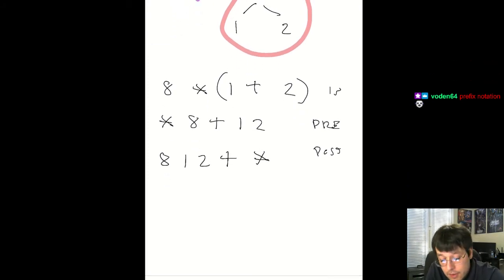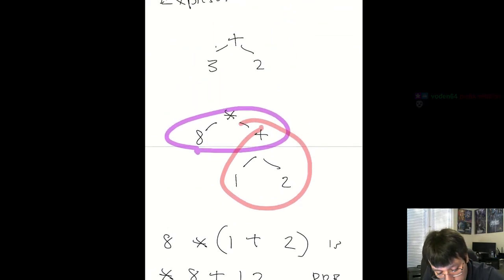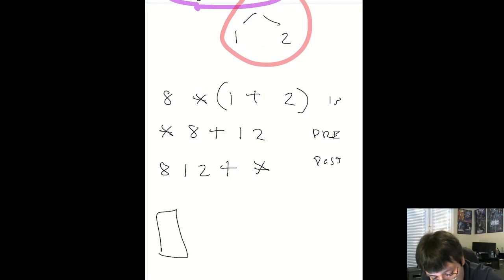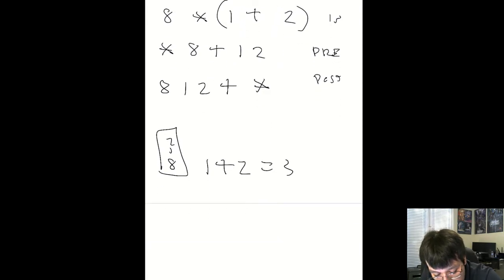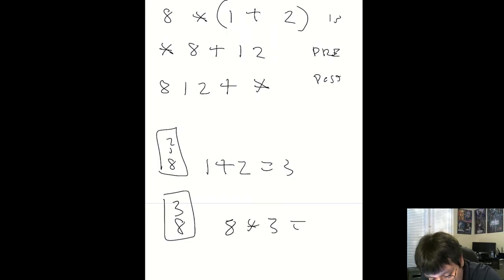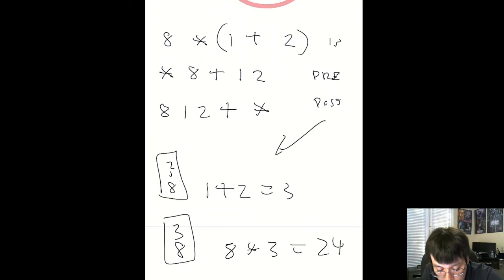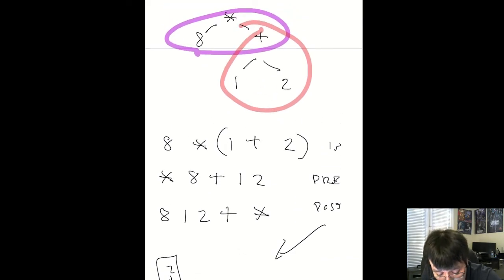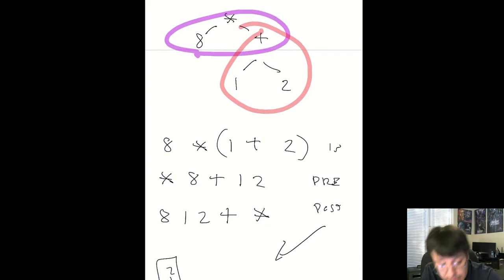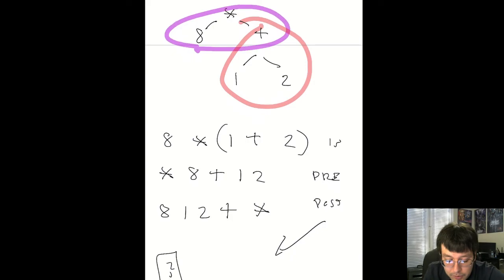So this is prefix notation, and I believe this will be postfix notation, because with postfix notation, you push all these to a stack. So you get 8, 1, and 2, and then you pop whenever you see an operator. So you pop the 1 and 2, and then with the plus, add them together, which you get the 3. And then you push that into the stack again. So now your stack has an 8 and a 3. You pop them both to do the multiplication, and you do get 24 with that one. I'm not very familiar with prefix notation, but I think you do something similar. But I don't know. Postfix is what I've heard.